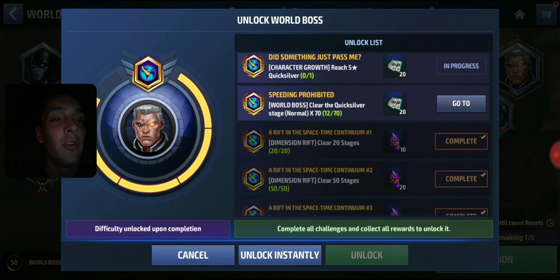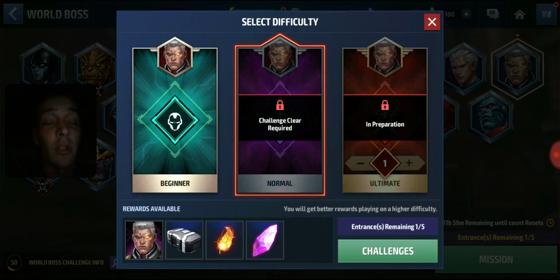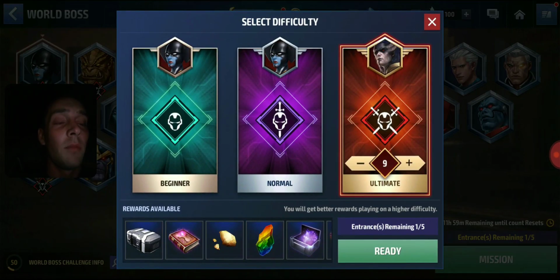you know, and I only have 2 of these left, so I got 5-star with Quicksilver, and then 58 more times I gotta kill this boss. I'll probably just use crystals to unlock that too, because I don't have the time to do it. Anyway, so I'm gonna go back and try this.